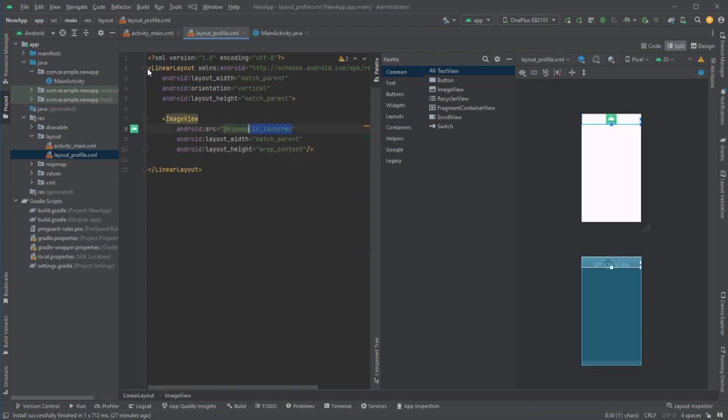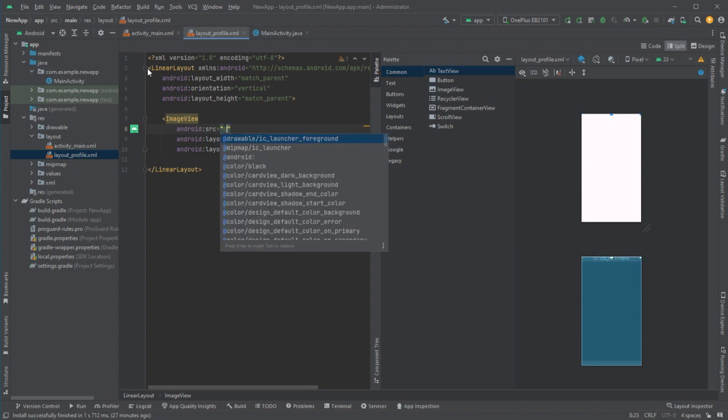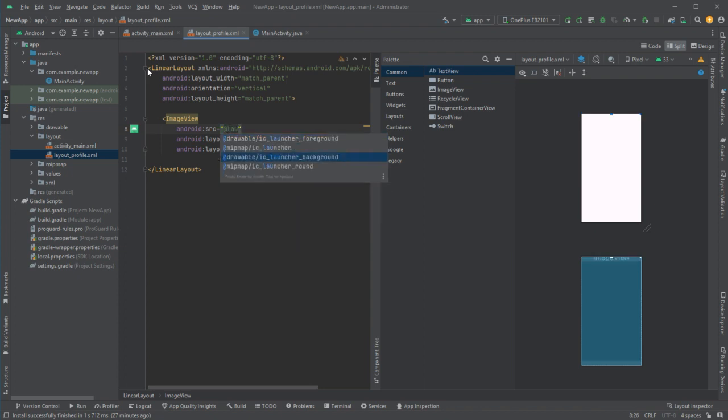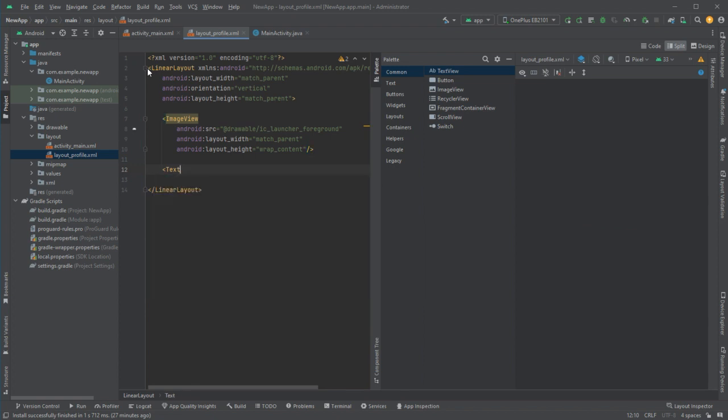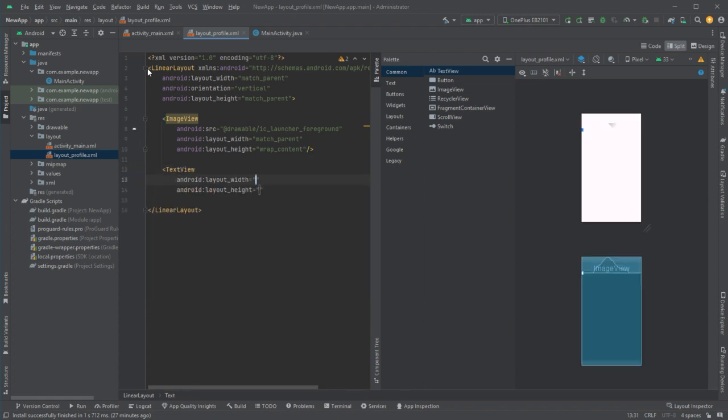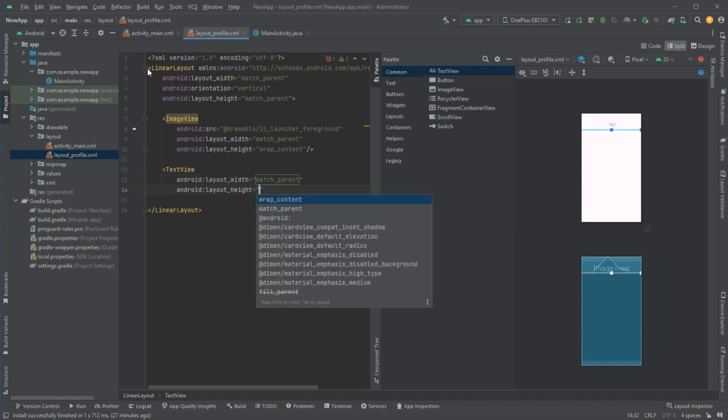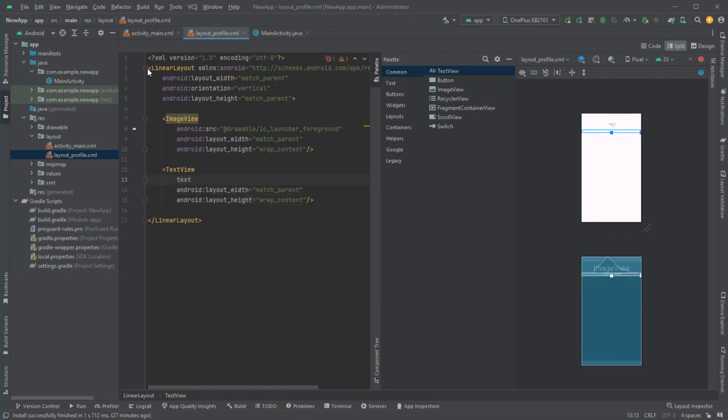Instead of mipmap launcher, let's use launcher foreground. And here I will use a text view, width will be match parent, height will be wrap content. The text here will be employee name.